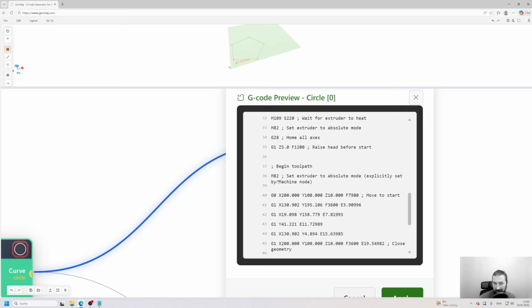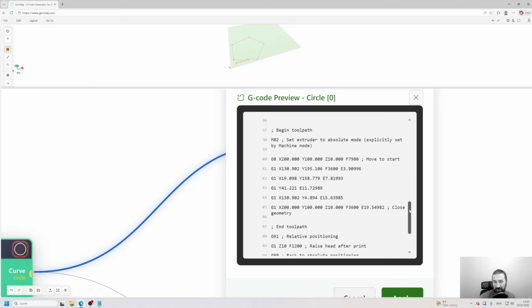I have this M82 command extra here. This is because you can do it as a pre-command, and now you can also have it as a setting. In order to always use the setting, this is the last part before the toolpath command, which overrides anything you define in the pre-commands. This means if you have some wrongly defined configuration of the machine node from your previous prints, where this command was setting the relative mode, and then you want to change it to absolute mode in the settings, this will work because this comes after all pre-commands and overrides them. So it's just a safety mechanism so that the setting always takes priority.